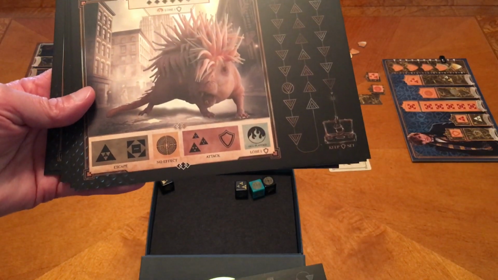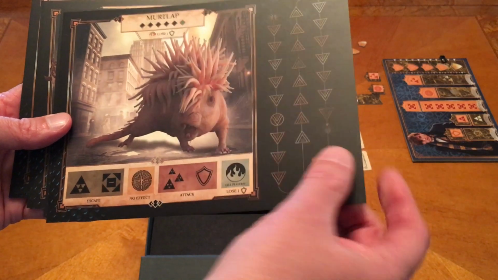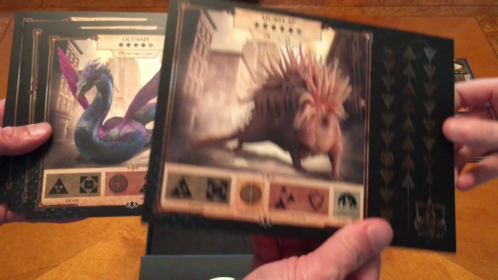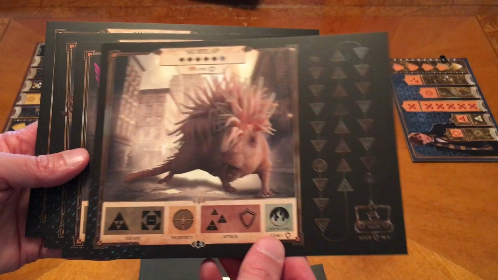I like it. There's the Murtlap. That's what bit you, Jacob. Murtlap. It'll get you in the butt if you don't get it. Wow, look at that. Look, he will escape in 3. We've not actually had him come up yet. No, I'm kind of surprised. We have had. It goes around. This is his escape. Oh yeah, you've got to pay attention.